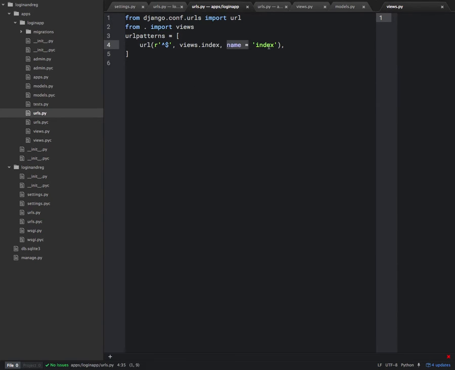Yep. So this name part is going to allow you to do a quick access. So you can imagine that we started here, right? So we started in this particular folder, this login and reg project. That led to this login app. But you could imagine, and this is a fairly simple app, but you could imagine this thing leading to another app, which leads to another app, which leads to another app. And so you want, rather than being like slash login reg slash, this name will give you a quick access point, so you don't have to do the entire routing.